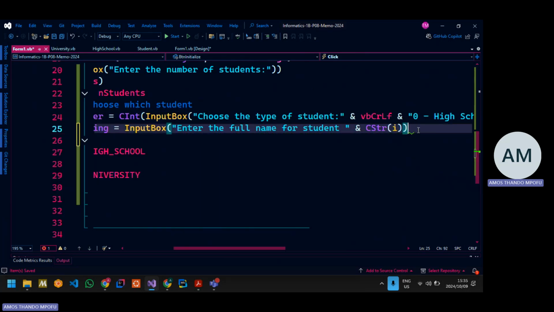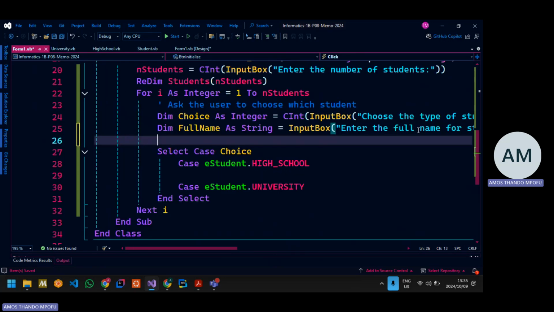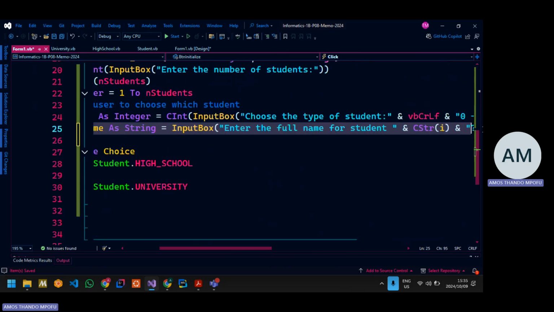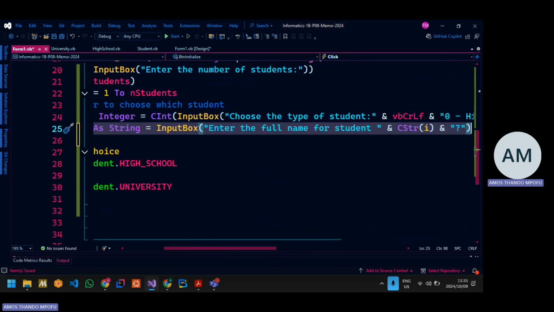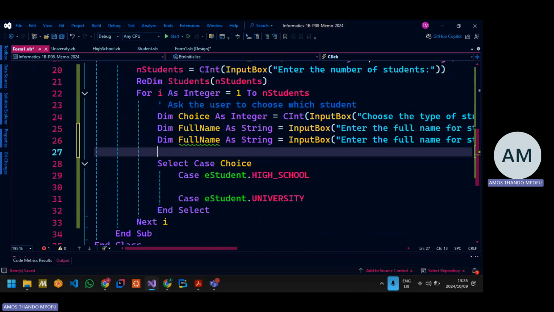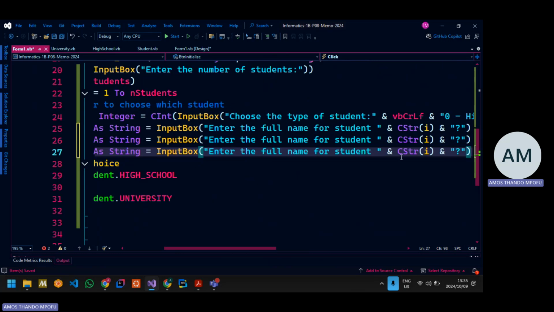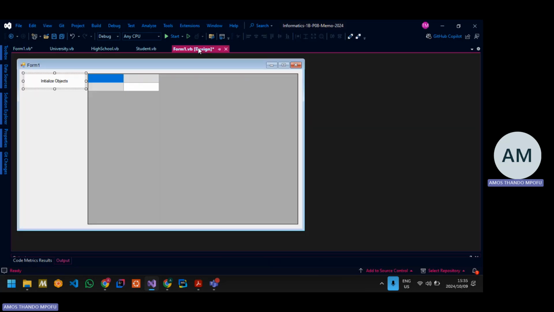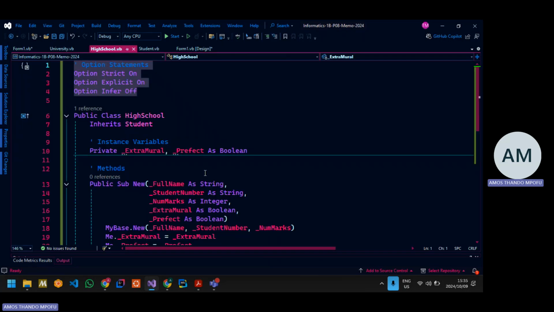It's a string. And the question mark. And then I'm pretty much gonna repeat this 3 times. Not the same thing, but for the sake of saving time.